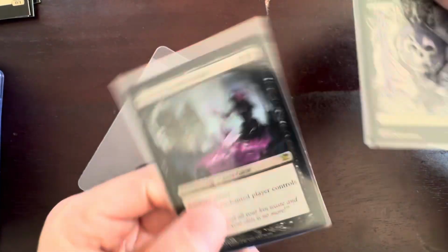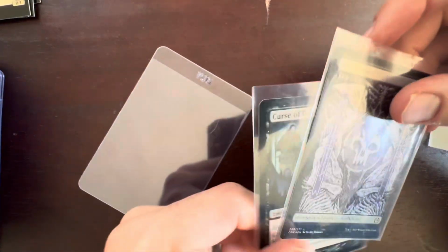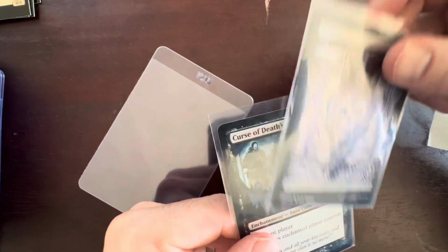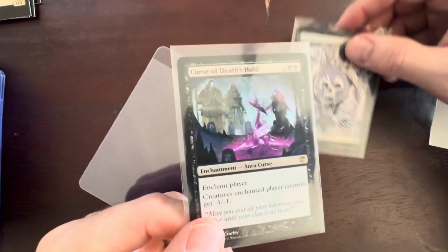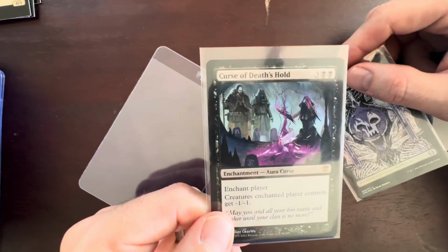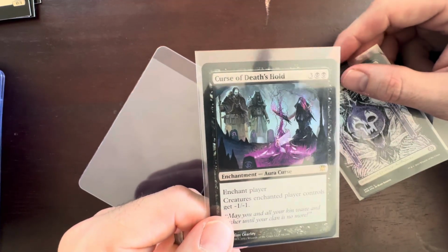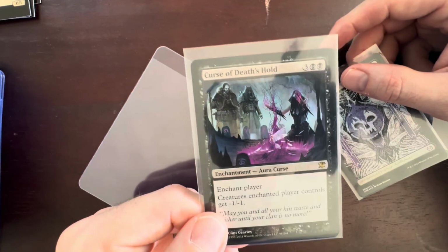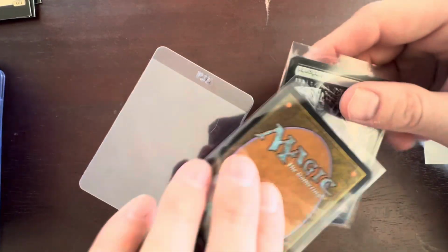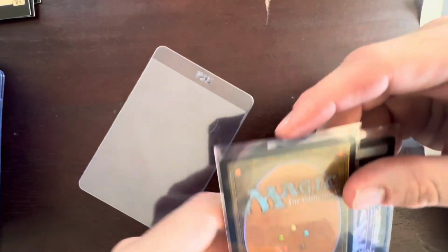Okay, so if you order 2 cards from me, here's my general rule of thumb. If one of them is a foil, it gets its own sleeve. I don't like putting foils in with other cards. However, if it's just a normal card, I'll put multiple together in the same sleeve. I know there's some people obviously that aren't going to like that, but the reality is I want to preserve foils. Foils are really picky.